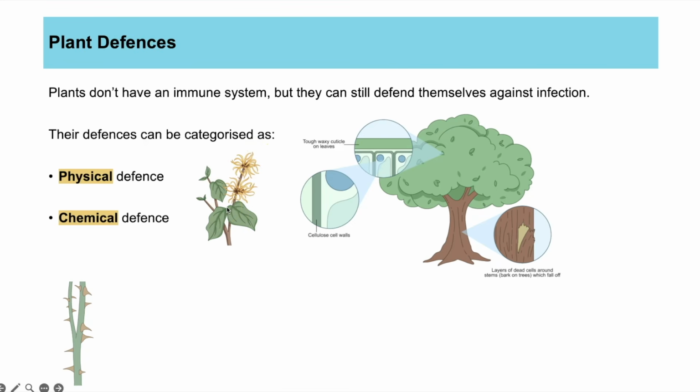You then have chemical defences, and some plants, such as witch hazel, which is what this picture here is showing you, some plants produce chemicals which can kill pathogens. Lastly, we've got mechanical defences, so things here like thorns. Now, thorns do not defend against pathogens because pathogens are microscopic, so a thorn is not going to do anything to them. But what these thorns do is prevent animals, such as herbivores, so large animals that eat plants, from being able to eat the plant.